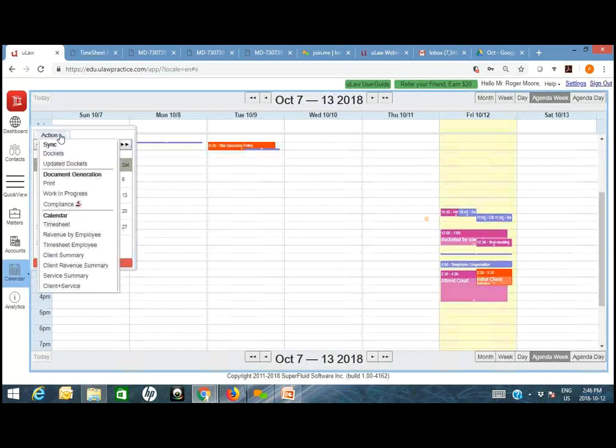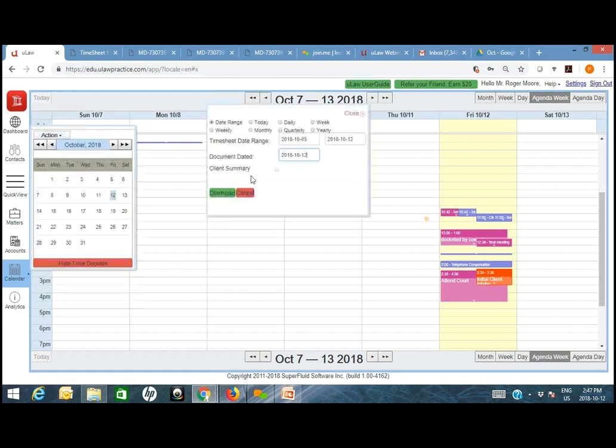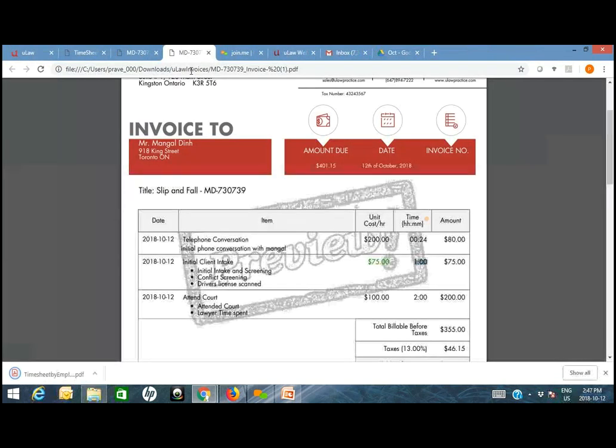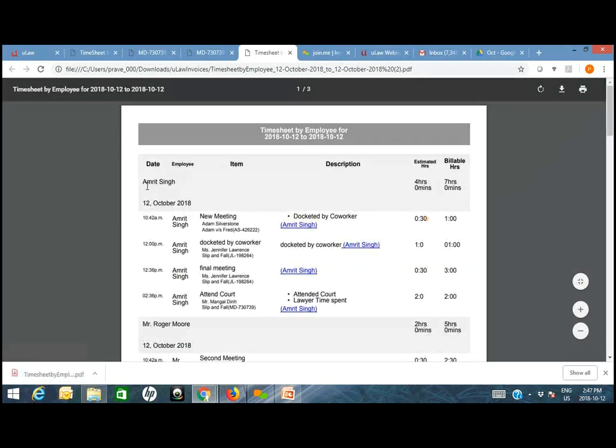But we go one step further. You can group it by employees. So the same timesheet can be grouped by an employee. Just a very different representation of the same data. It tells you by individuals the time spent.